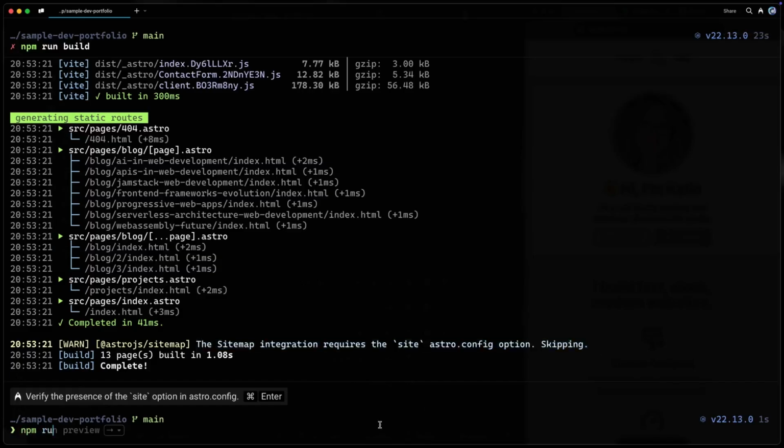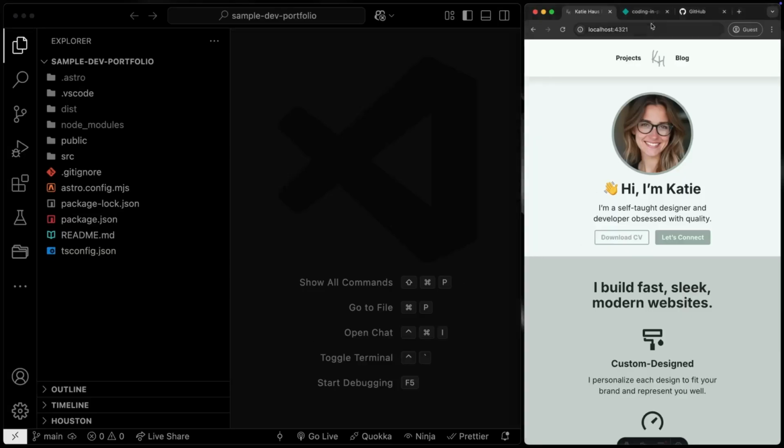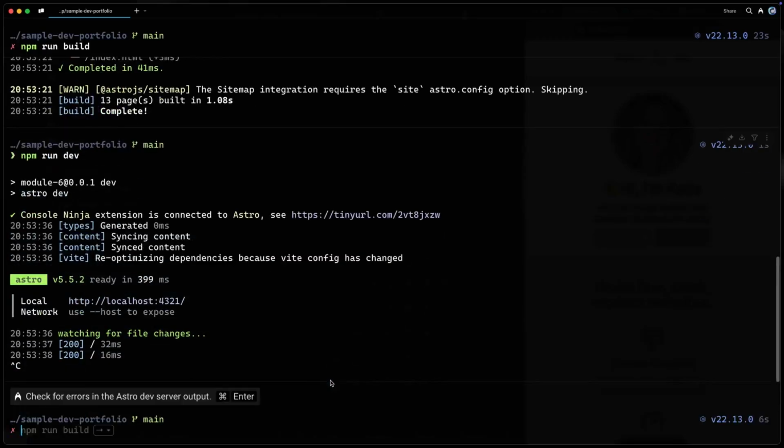So let's come over here. We're going to do npm run dev and get back up and running. This uses the dev server. So right over here, this is just using the dev files. Now that I've built though, I do actually have another option. If I do npm run preview, there's a command that grabs all my built files and actually shows me everything.